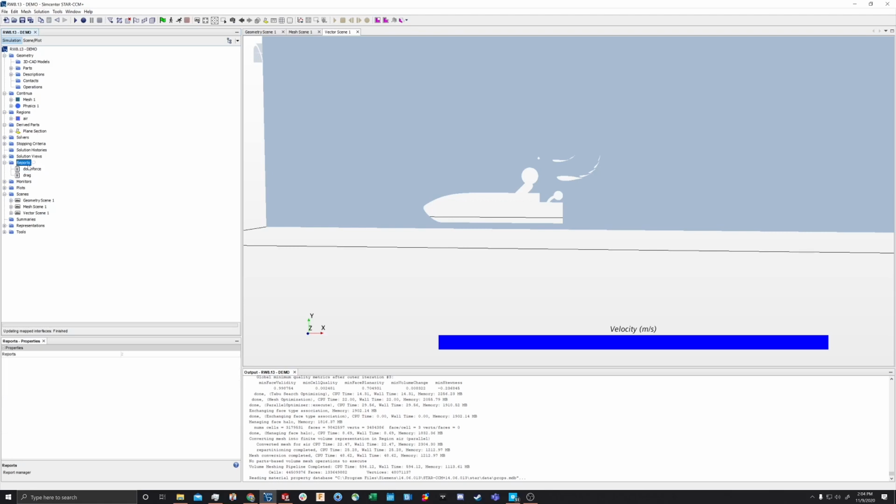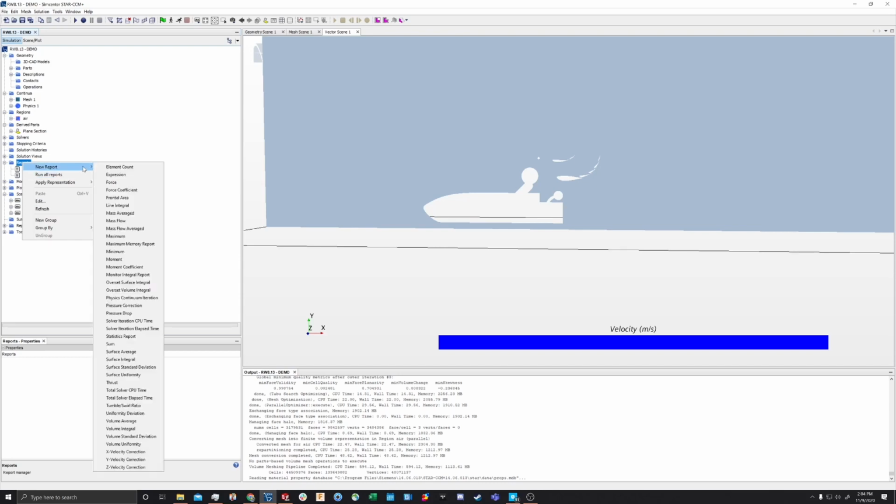Obviously, there's other stuff that we can measure. You can add other reports too. One that I always like to add is, see if we can find it here. Yes. Solver, elapsed time, this kind of stuff. Total CPU solver time, or total elapsed time, there we go.